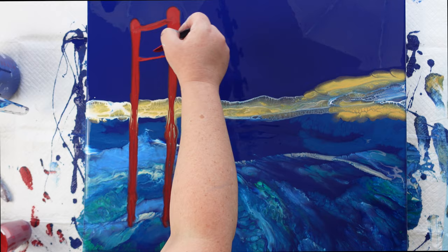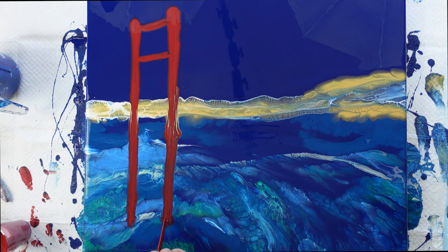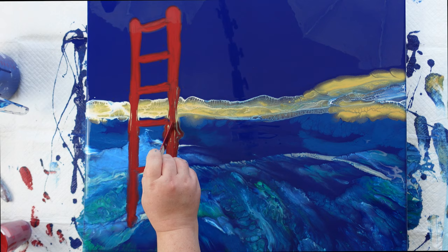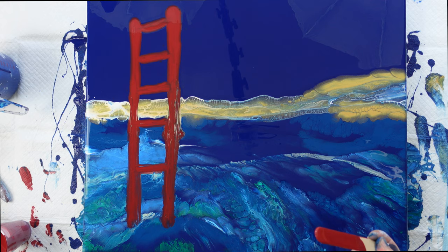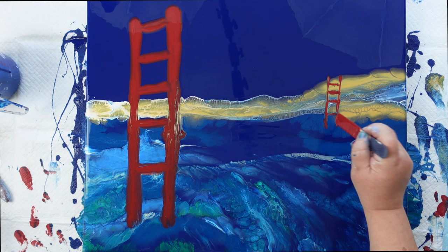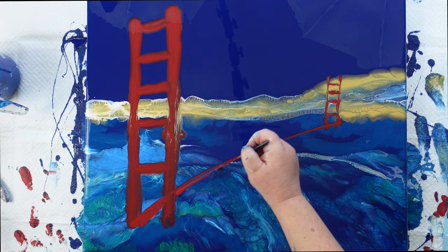So even though it's called the Golden Gate Bridge, it's really this rich, deep orange, rusted red-orange color, which I'm sure most everybody watching this knows. But if by some off chance you have never seen it, it's called golden, but it's actually rather red. Now, this is DecoArt satin enamel in ruby red, and the reason I chose satin enamel to do this part is because I know it's gonna break through, it's gonna be a strong paint, strong color, and I'm gonna be able to get that red to show up really vibrantly.